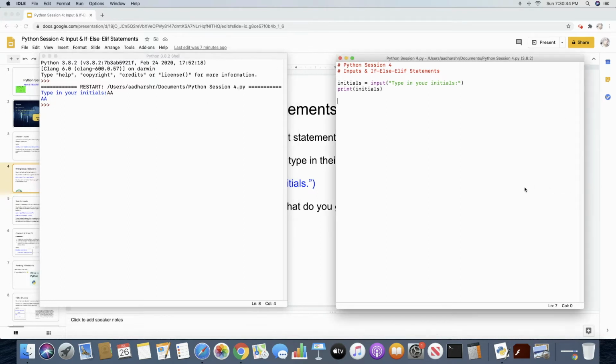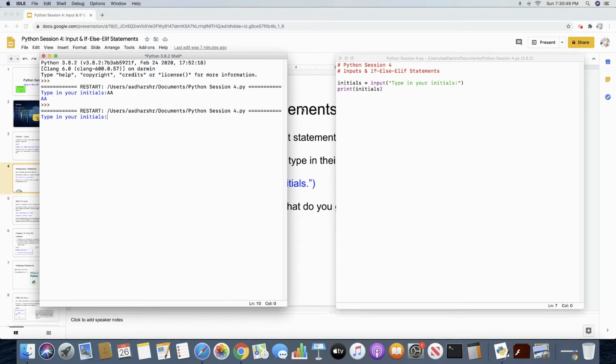Note that we do not need to use letters here because Python does not really know initials have to be letters. So whatever we type in basically will be returned back to us. So if we say 100, 100 is returned back to us. Now, if you want to put a space between the colon and AA, so it doesn't look all jumbled together, this is how you do it. Right here, just inside of the quotes, put a space. Now, the new string will be printed back to us. It'll give you a space here to type in your initials. And then AA gets returned back to us like before.